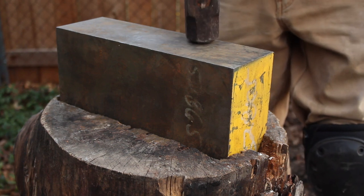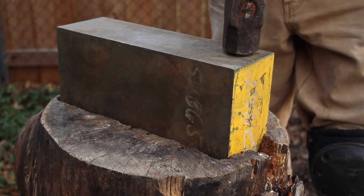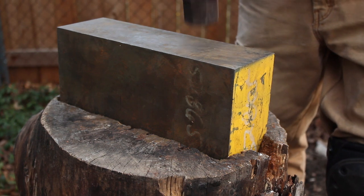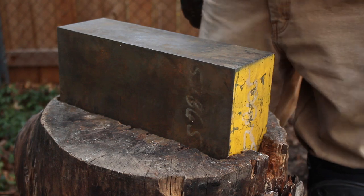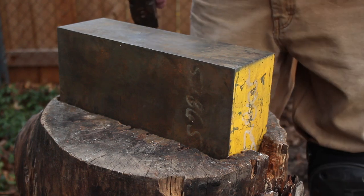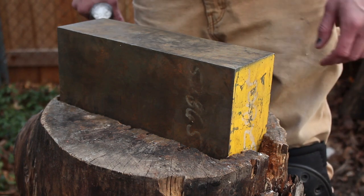But it's got a little bit of rebound to it. Not bad at all. So my first project I think I'm going to do with it right now is making up a squirrel cooker for a friend of mine. So let's get going and we'll see how it works.